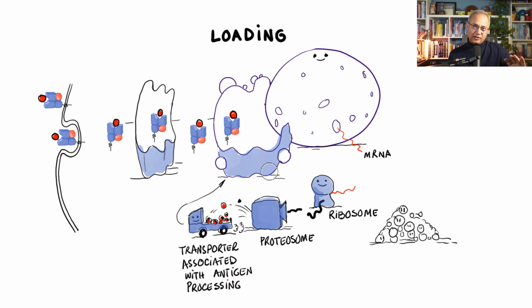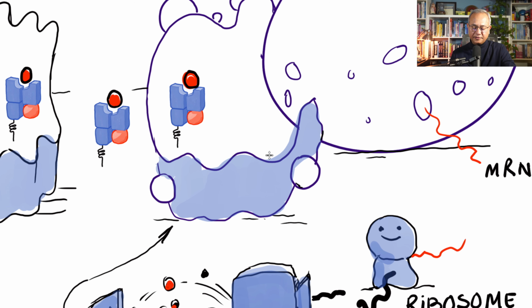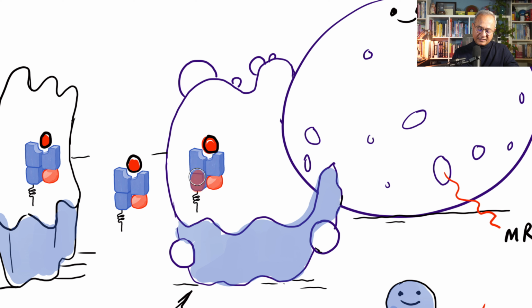Now, let's forget about this part for a second, and let's now build MHC I. For MHC I, the messenger RNA for the MHC I will be released from the nucleus into the rough endoplasmic reticulum. Over there, the messenger RNA will get loaded onto the ribosome. The ribosome will then do the translation and make the MHC I proteins. What are those proteins? Really, the alpha chain. Alpha chain has three pieces: alpha 1, 2, and 3. So if you see here, this is the alpha 3, this is alpha 2, and this is alpha 1.